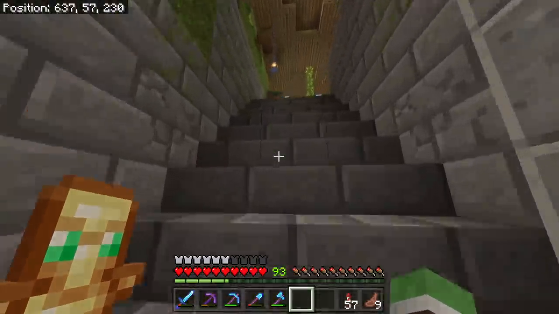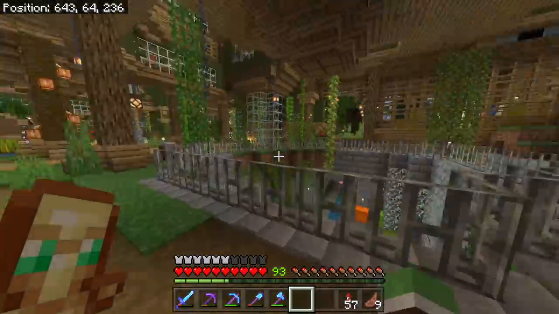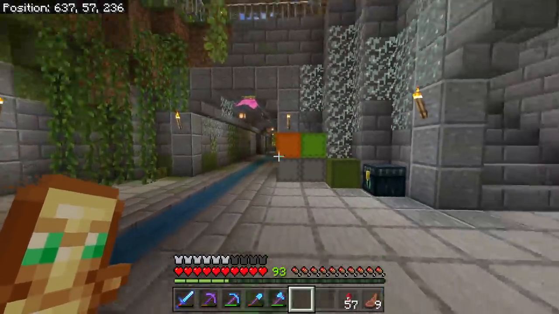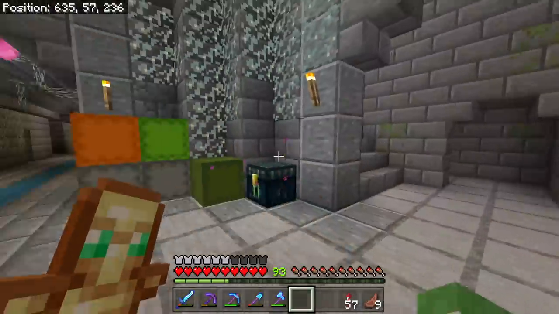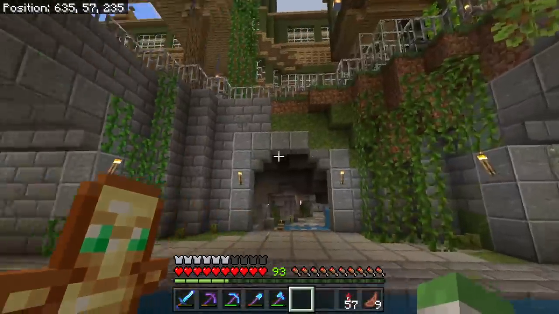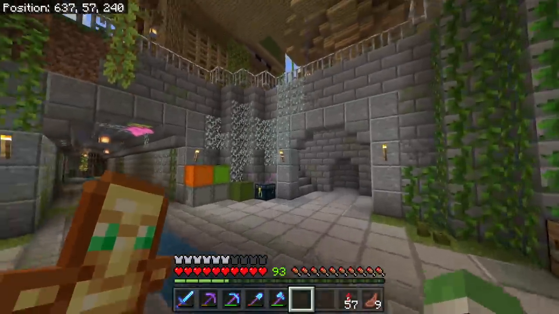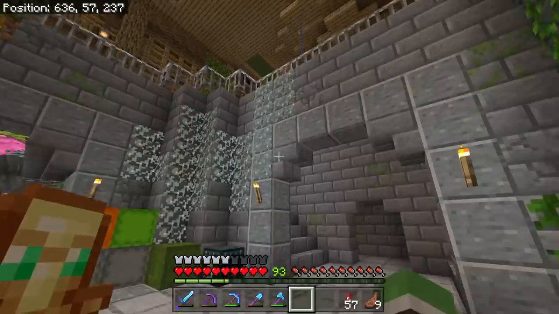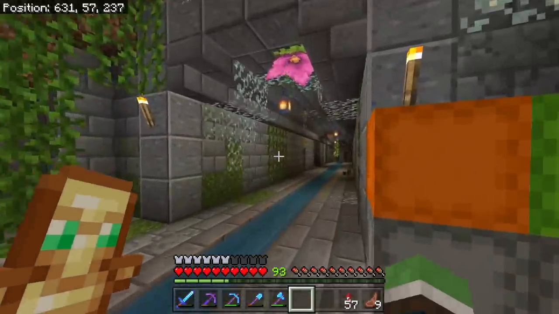I added the staircase going up this way too because it was kind of annoying only having one way down there. I come down here quite a bit, mainly because I have my nether portal and we're gonna have more things soon to come. But as you can tell, I made the place look a lot more overgrown. I didn't realize you can actually bone meal the glow lichen to spread around, which is pretty nice. It obviously adds some light.